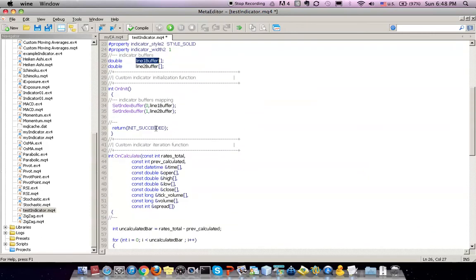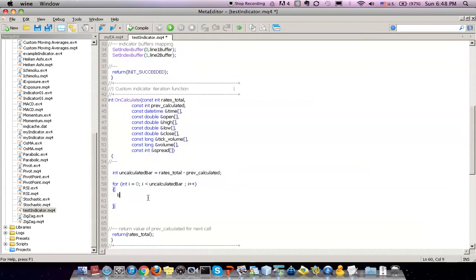You want to use it to populate the values inside the line 1 buffer. The line 1 buffer is an array, and the i here iterates from 0 until the uncalculated bars.